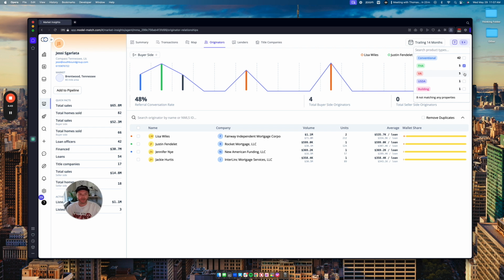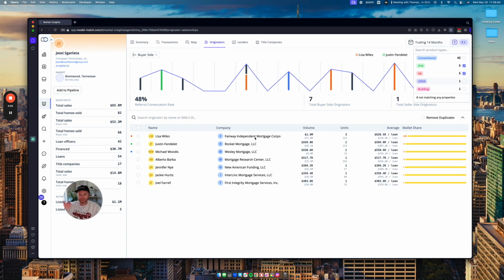You can click on other product types or other filter types, even like markets and lenders and stuff like that, to really paint a really good picture. So if you clicked on VA, you can see that more came in. And then we can actually see that number updated. So I got one more unit on top of that because one of those units was actually a VA, right? So I'm getting some FHA, I'm getting some VA, right? And we could continue forward.